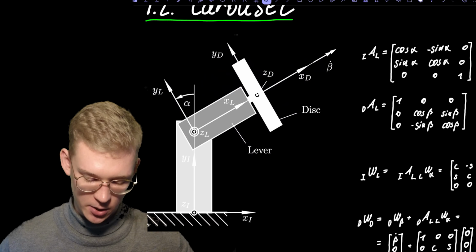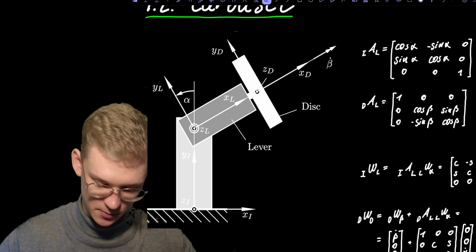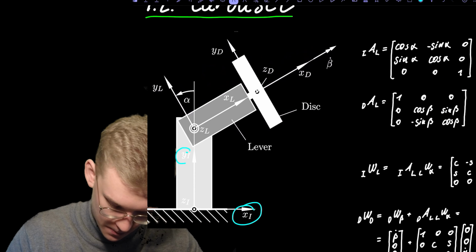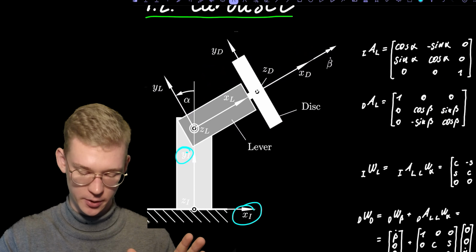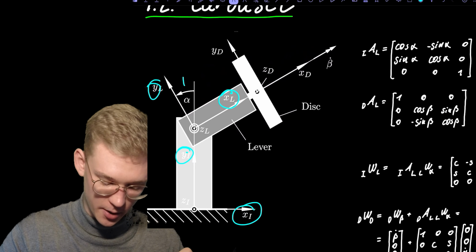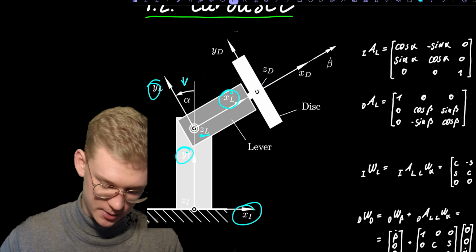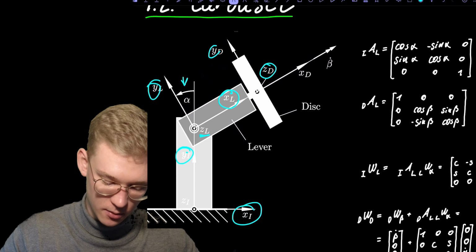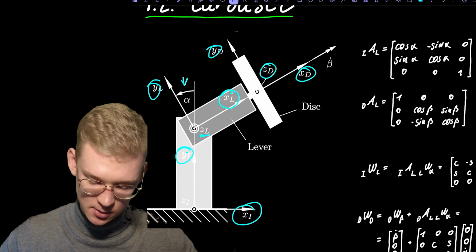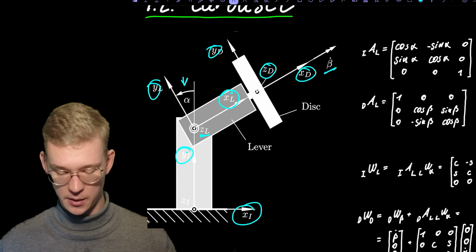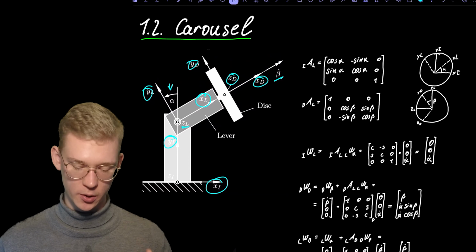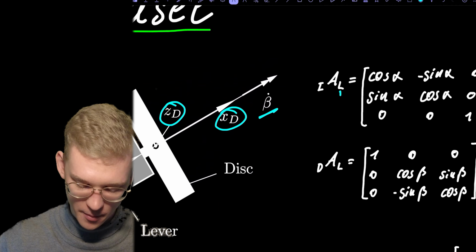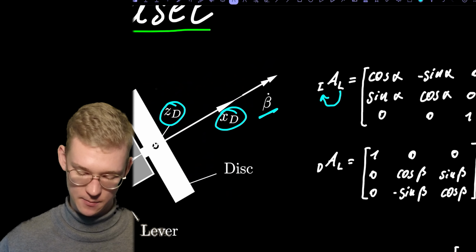So we are given a carousel and we have three coordinate systems. The first coordinate system that we have is, of course, the inertial coordinate system. That's here. Then we have a turn coordinate system, that is L, that is turned by angle alpha around the axis Z. And then we have a third coordinate system, that is coordinate system D, that is turned around the x-axis with the angle beta. And the first thing we want to know is how can we transform from one coordinate system to another? In our case, how can we go from L to coordinate system I?